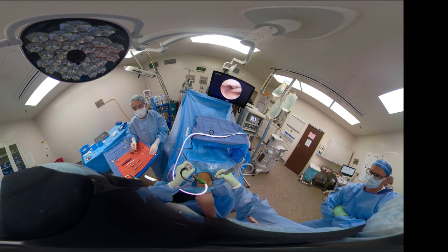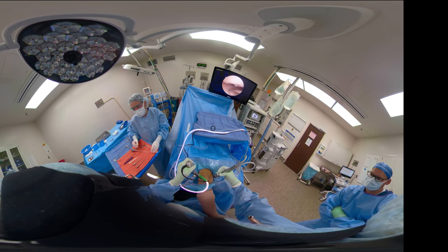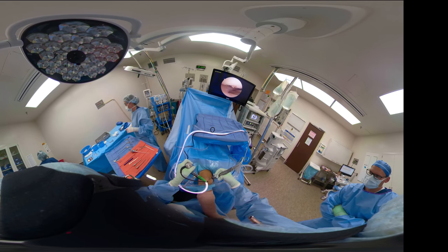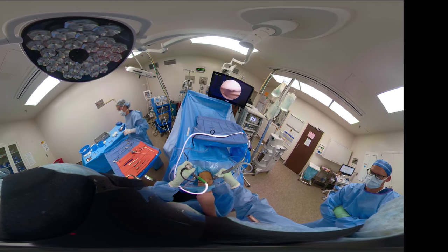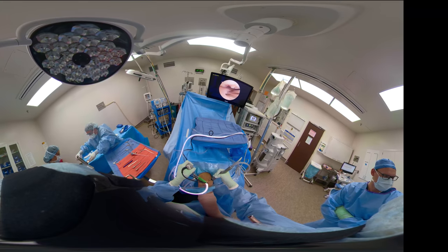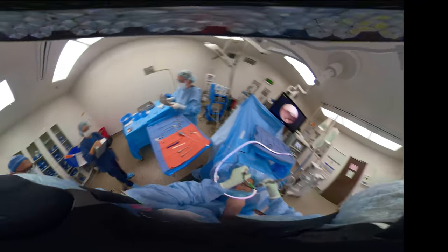You can see the water there on the right. Sometimes the bags have to be up higher to develop more of a pressure head because we're using gravity for pressure. I don't use any pressure pumps in the knee, so this is gravity pressure. And we're using oscillate just to shave that meniscus.